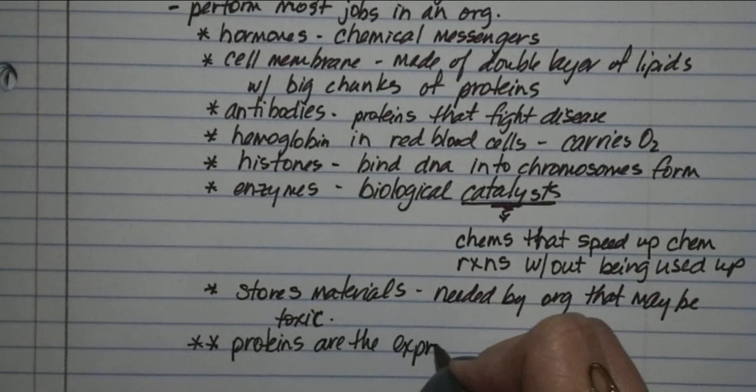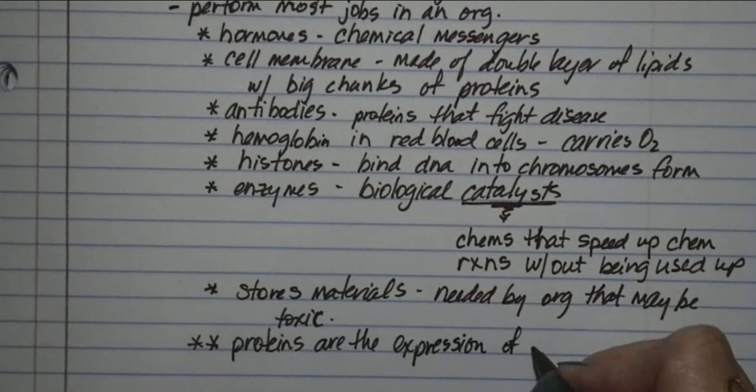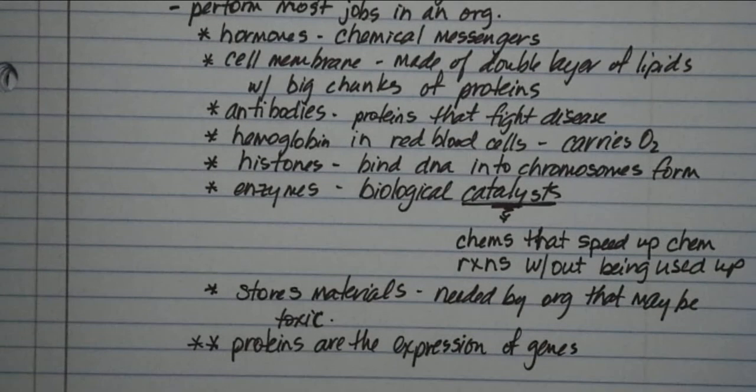All right. So proteins are the expression of genes. Focus. Did you write this down? You didn't. Write it down. Okay. So when you have this phrase, what you're talking about here is that the DNA, the genes. So when I say genes, you need to automatically think DNA, right?